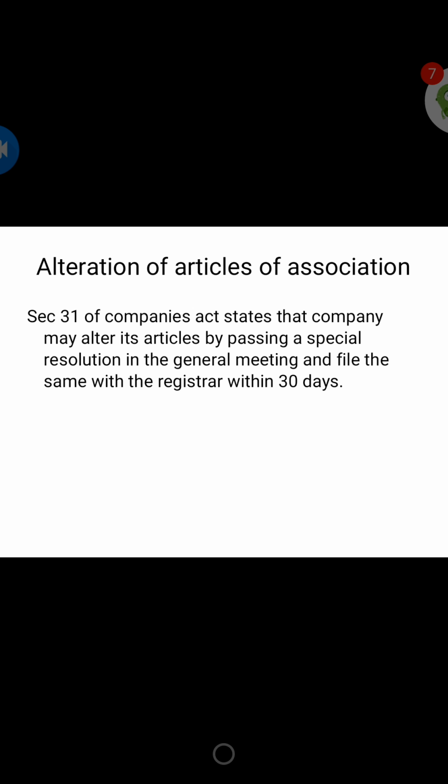So the Companies Act itself is saying that you can change your articles. Whatever is contained in the articles of association and memorandum of association, such provision cannot take away that power. Once the alteration is done, within 3 months of passing the resolution you have to make the changes and file it with the registrar.